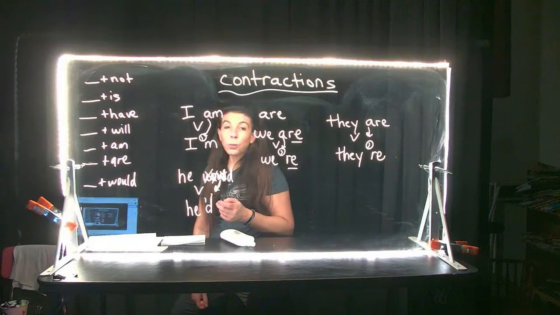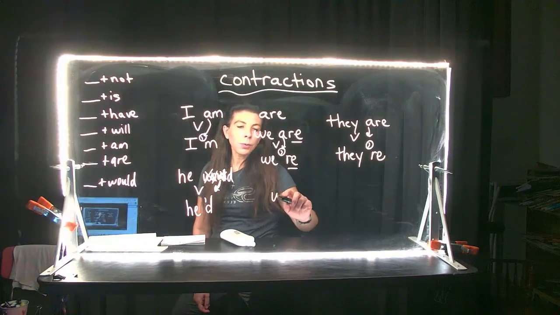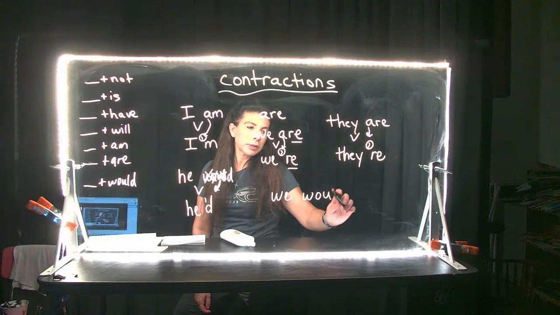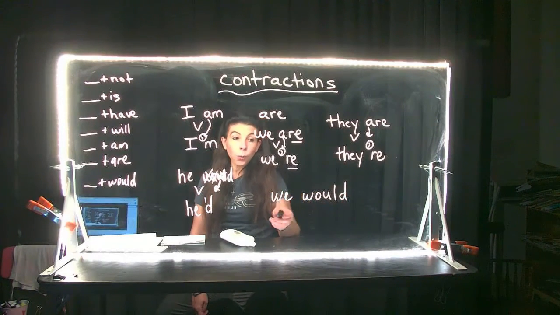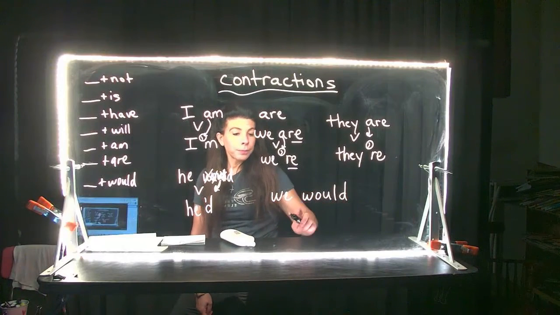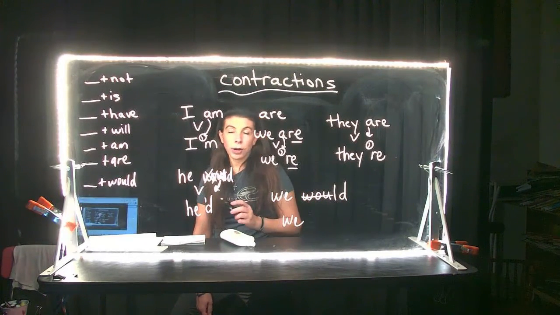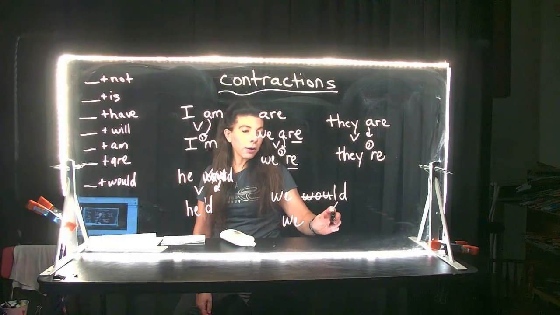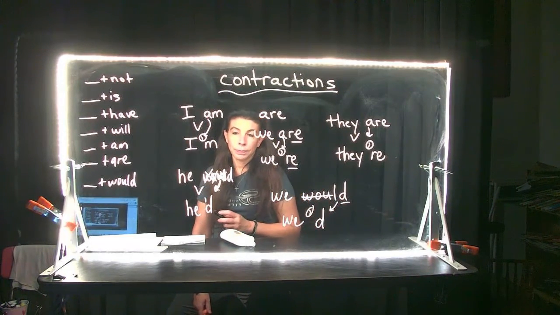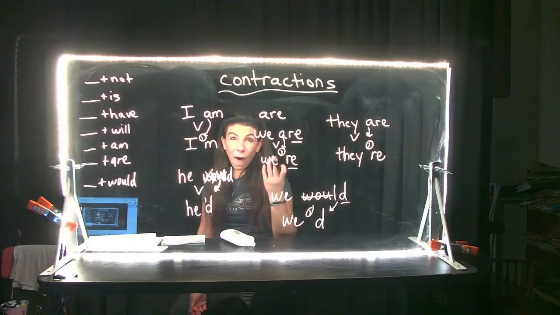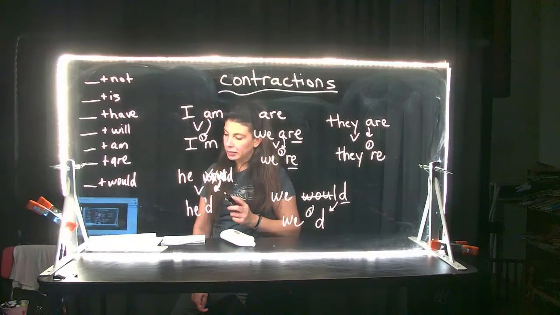So if you would say, we would come with you, we'd come if we didn't have to take care of my baby sister. We would come with you. If we didn't, we'd come with you. All of that gets dropped. The L becomes the apostrophe, and then you only keep the D. So in would, you lose 1, 2, 3, 4 letters. You only keep that D.